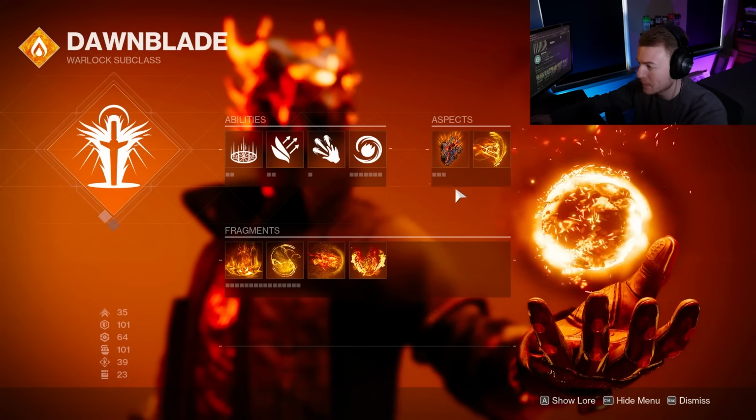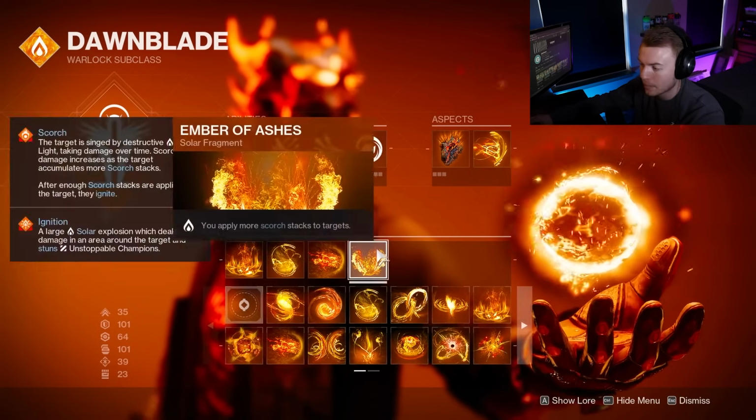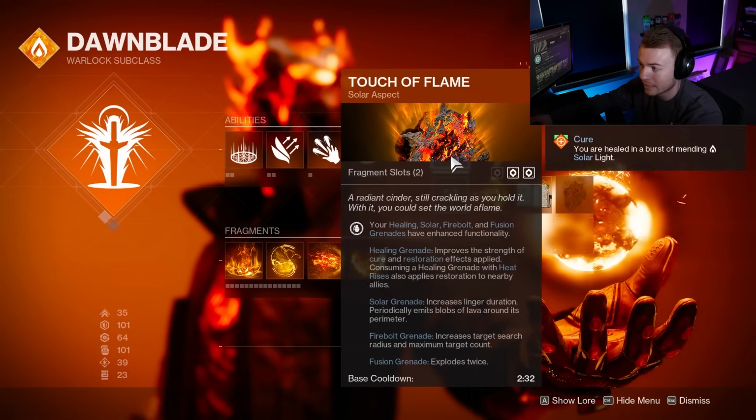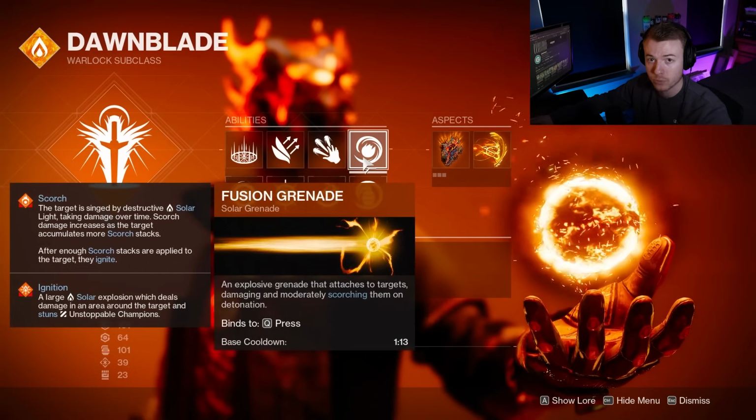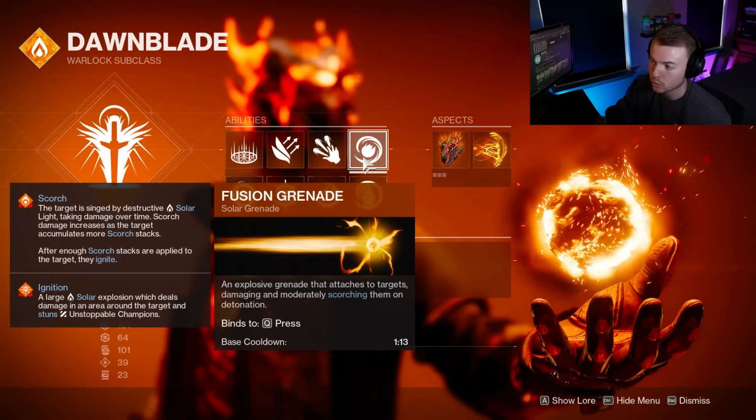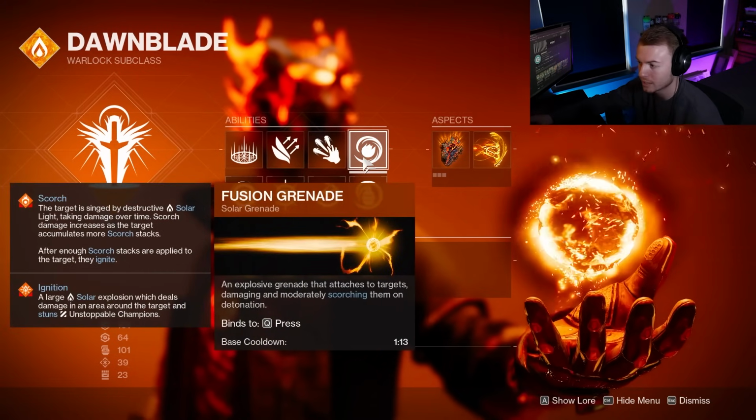Even if you're not swapping to another random build where Ember of Ashes is useful, it's still great in this build because with Touch of Flame, a Fusion Grenade, and our Celestial Fire melee, we can throw the grenade, throw our melee, and that's enough to trigger an ignition on top of our Fusion Grenade exploding twice.